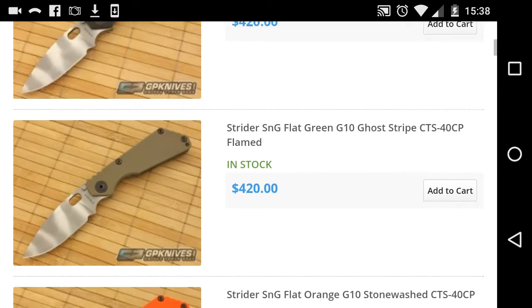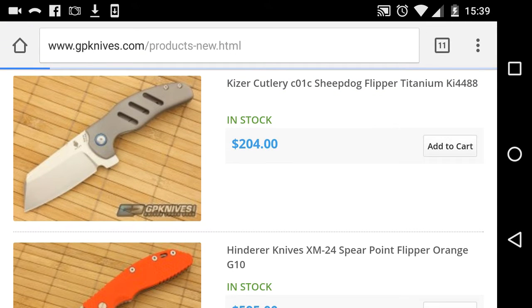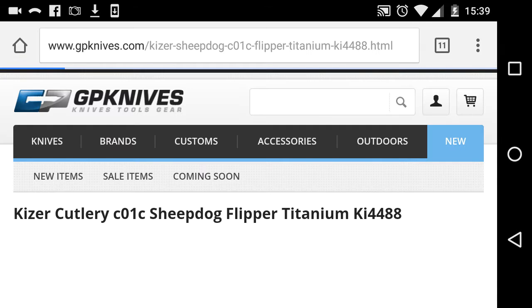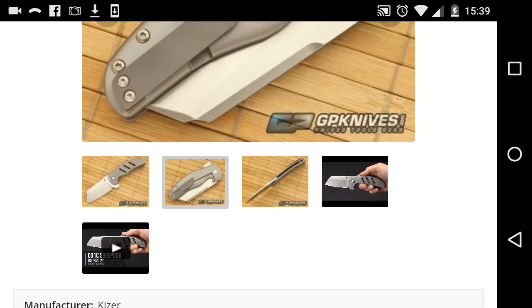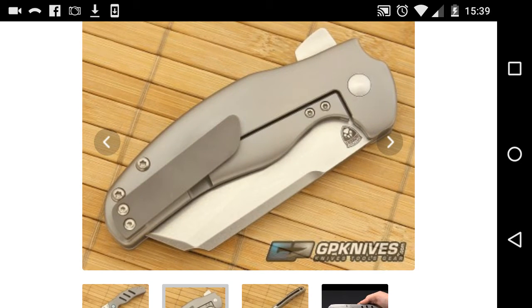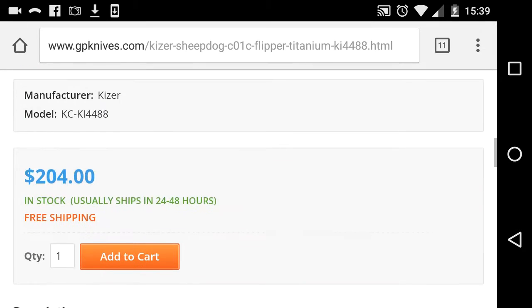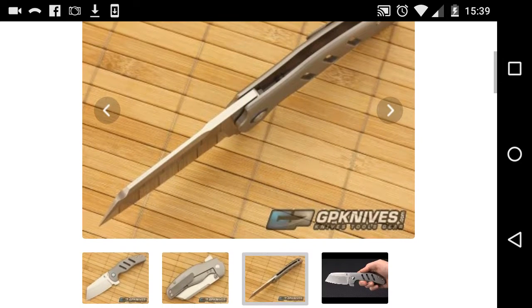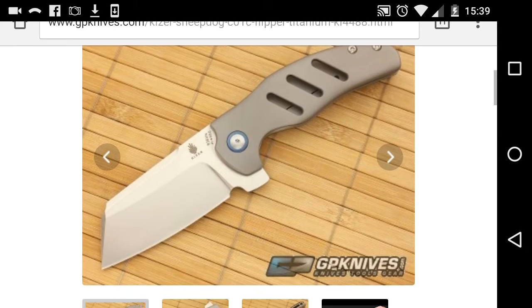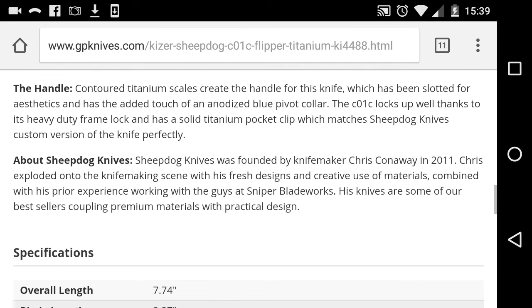We got some Striders — this looks kind of cool. I saw somebody review one of these, a Sheepdog. Here we go, new knives — this is by the Kaiser company, they're the high-end Chinese cutlery, which is kind of like an oxymoron, but it's a sign the times are changing. This is nothing I would necessarily carry, but there's a new renaissance in folding knives. The days of just carrying what's super functional are moving by the wayside and you've got these designer knives. We got S35VN — look at that big chunk. Heaviest, made in China titanium, American steel. Very cool.